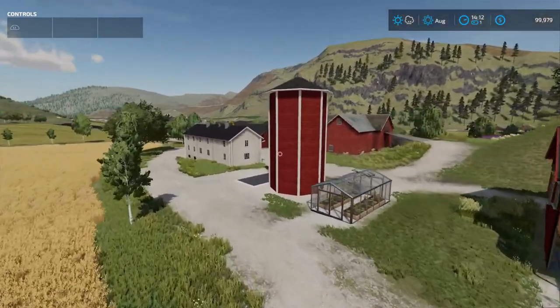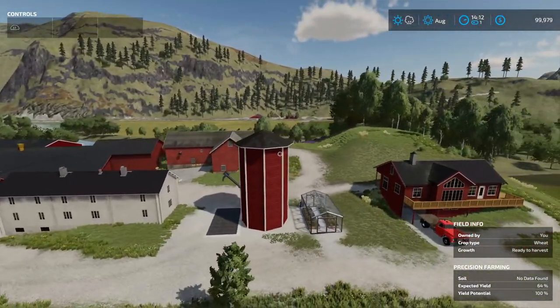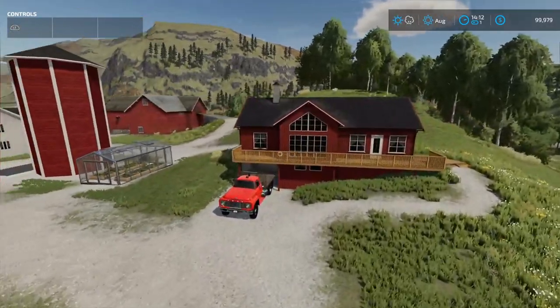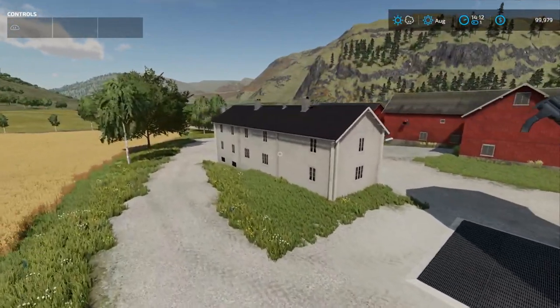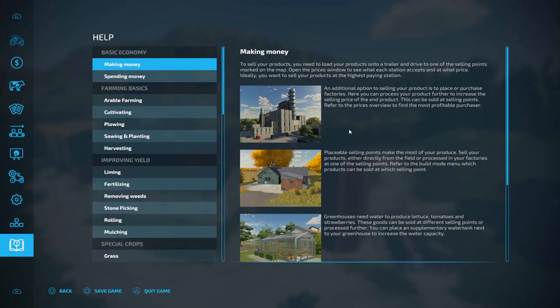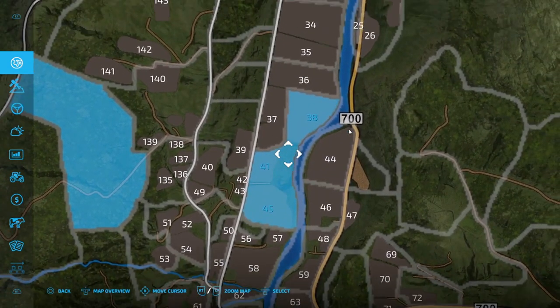I'm role playing that this is a farm that my father and mother have, and I'm taking over gradually. So this is my house, a new build house, and my parents are living in this old house. So I've done some changes to the farm here. I have bought this farm here with these three fields.